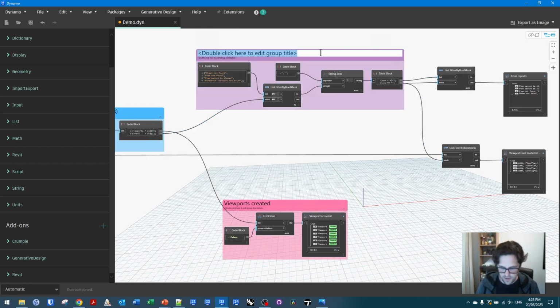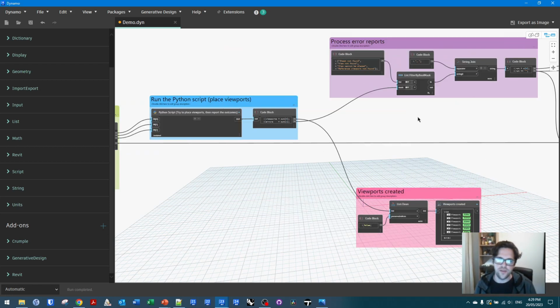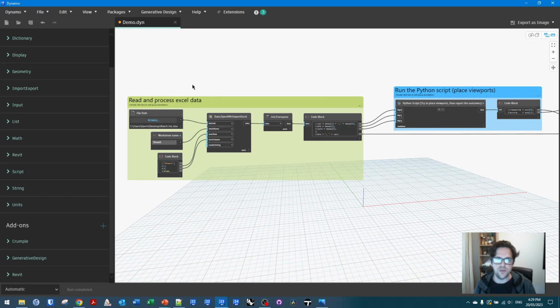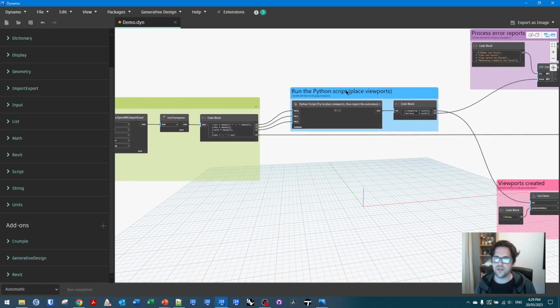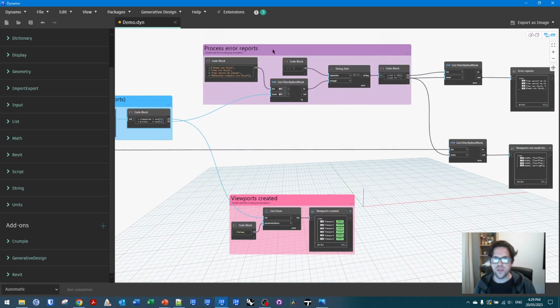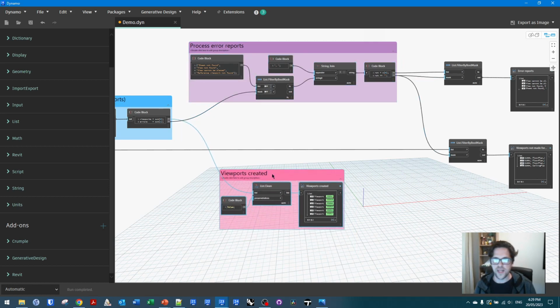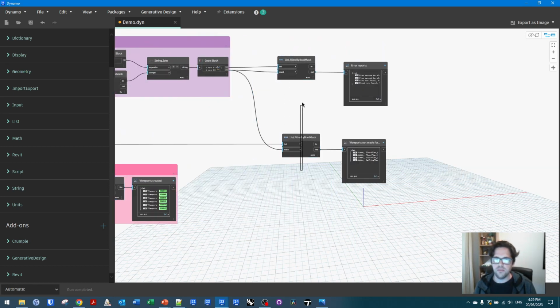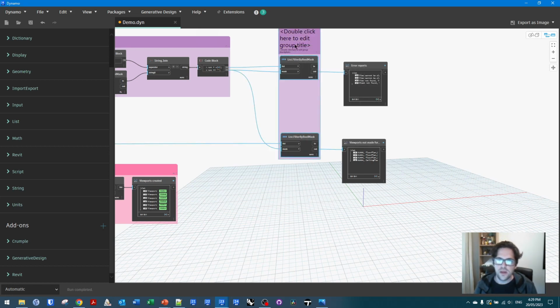These are the color codes I use at work for Dynamo. So generally color coding I use here. Green is inputs where the user provides input. Orange is automatically collected inputs, such as collectors of objects. Blue is generally things happening that modify the model. Purple is processing of data, and pink is usually outputs to the user. When I used to use data shapes, I used to use green for anything that dealt with user interfaces, but I don't use data shapes anymore.